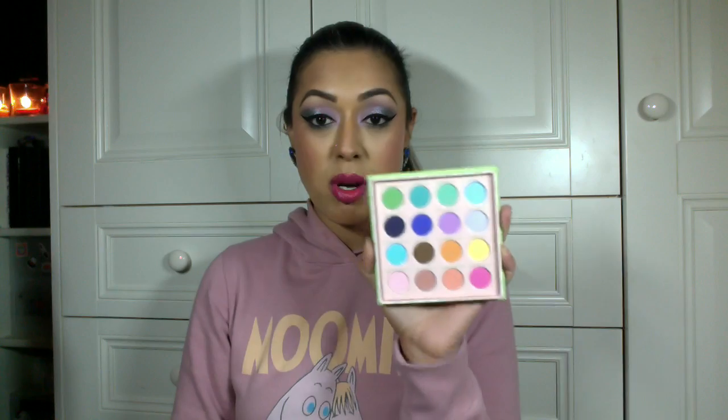Now, I have used Sigma Makeup before in terms of their makeup side of things, not their brushes. I mean, their brushes, I've got loads of their brushes. I love their brushes. And in terms of the makeup, one of the things I've got is their Flare palette, which looks like that, which I actually used a little bit on my eyes today. And then I've got the Dare palette as well, and then I've also got the Creme Couture palette as well, which is amazing. Loads of different bright colours. Again, I used a little bit of that on my eyes today.